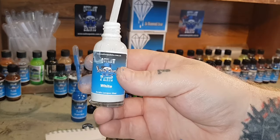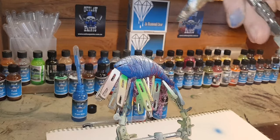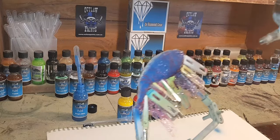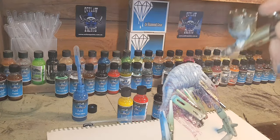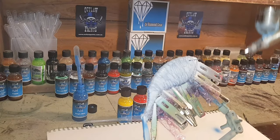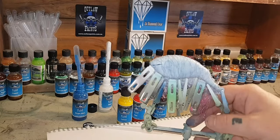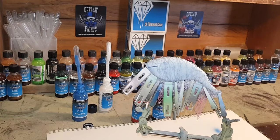And that's actually just going to be the plain white again. We don't want to go too heavy on the white here, we just want it white enough to let the paint show its true colour. And that's plenty white enough. We'll move on to the next step. And so now we're just going to grab some yellow, some plain yellow from Outlaw, and spray each side of the lure.